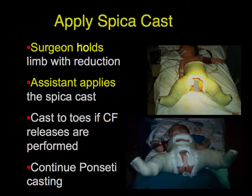The next step is to apply the spica cast holding the reduction. The surgeon needs to hold the limb to properly position it, while the assistant applies the spica cast. The cast can extend out to include the toes if the child has a clubfoot and one has released the foot. And then one is allowed to continue the Ponseti casting by weekly cast changes that involve just the foot portion of the spica cast.